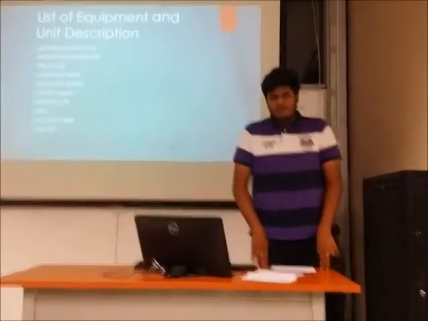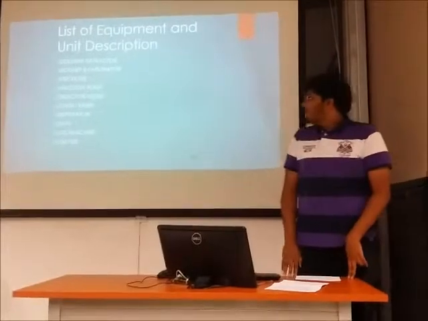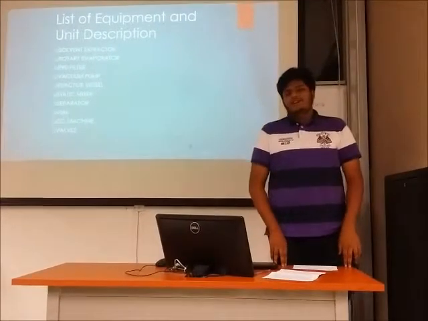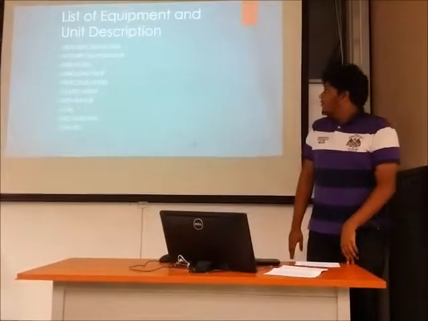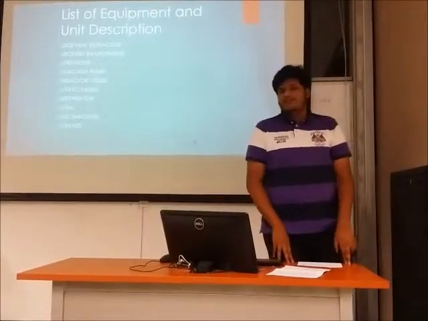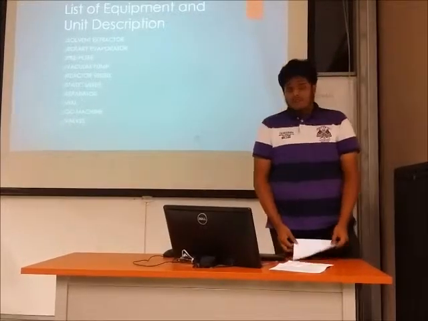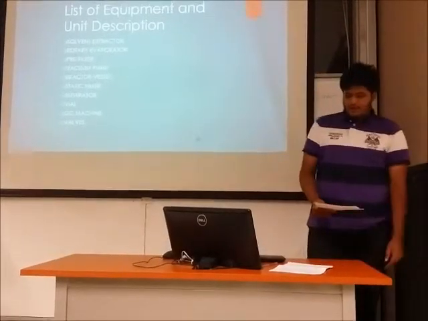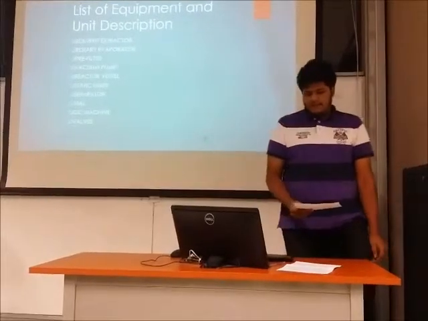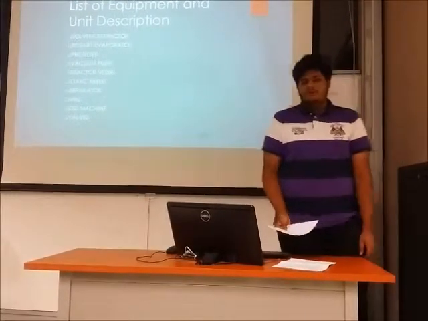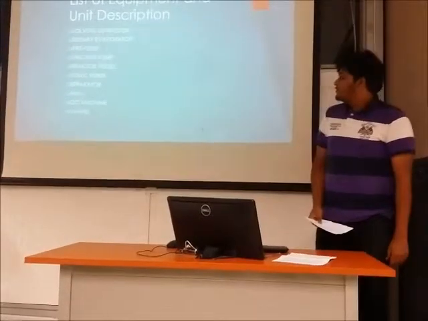Today I'm going to present on two topics which are list of equipment and its functions and also general safety and other considerations. When we see about list of equipment, there are a few units that have been used in this process. Firstly, the solvent extractor. The use of a solvent extractor is to separate compounds based on their relative solubilities in two different immiscible liquids, usually water and organic solvents.